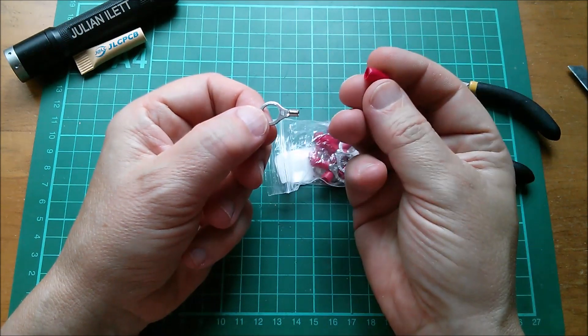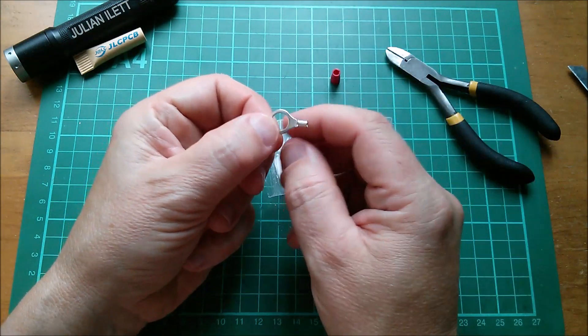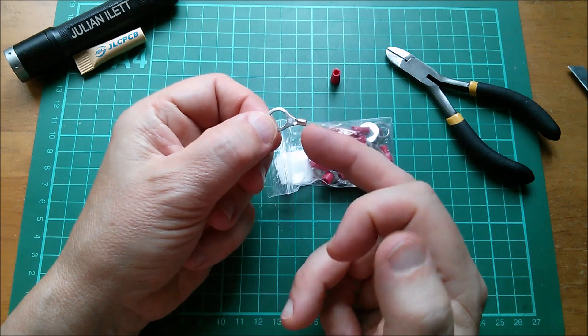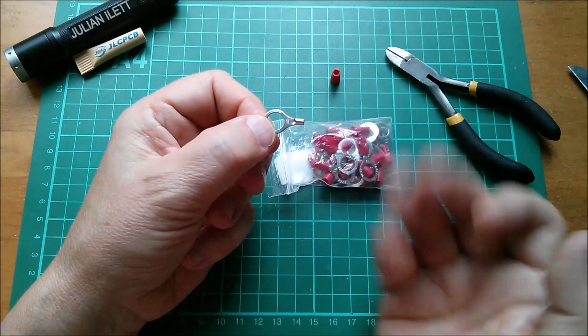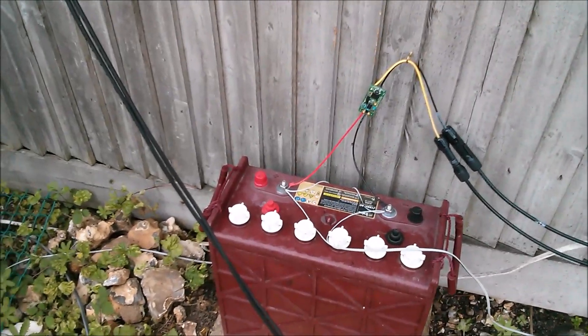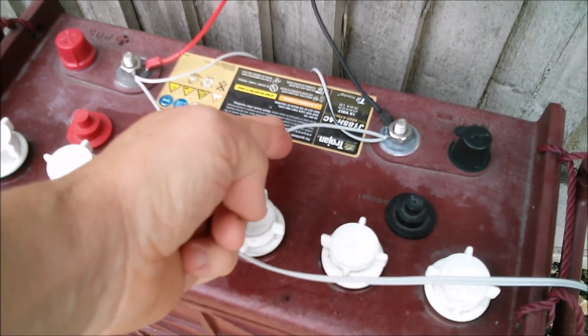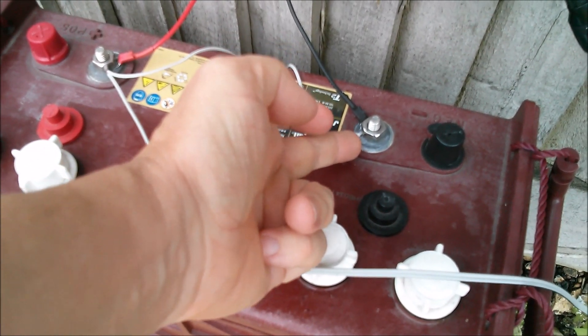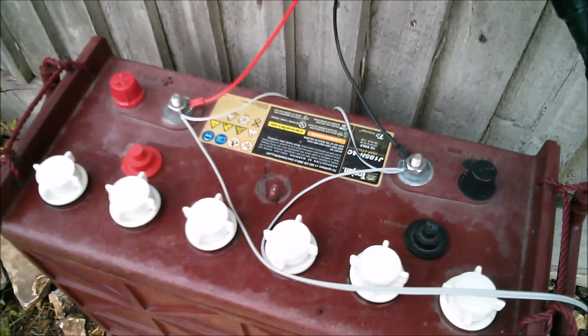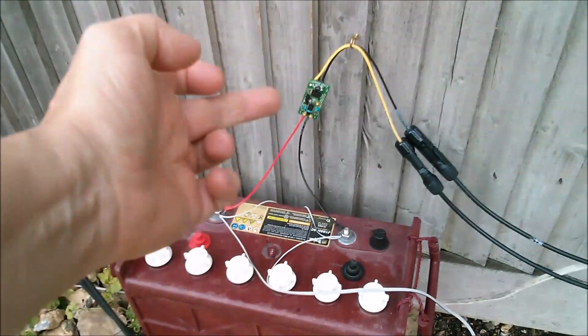The reason I take these crimp shrouds off is because I tend to solder these, and then I'll put on some red heat shrink. This color defines the size, not the polarity, so you can't get black ones of these. So I'll put black and red heat shrink on them to indicate polarity. I have an immediate requirement for these ring terminals because at the moment I've got my linking wires just pushed under these nuts.